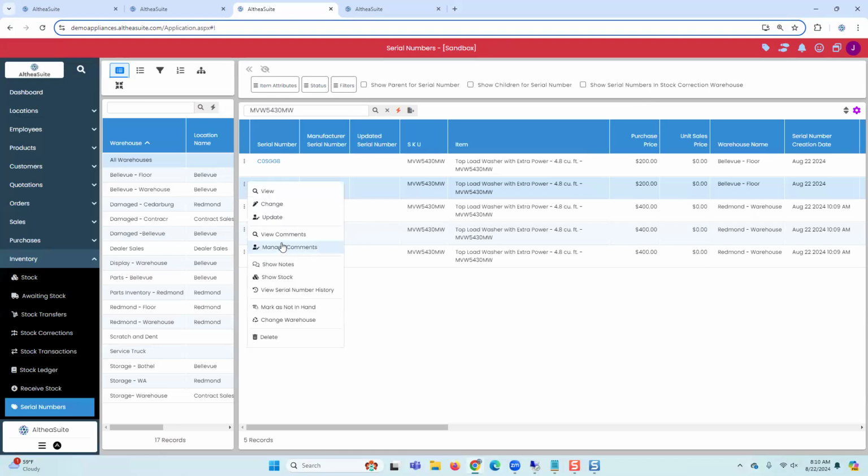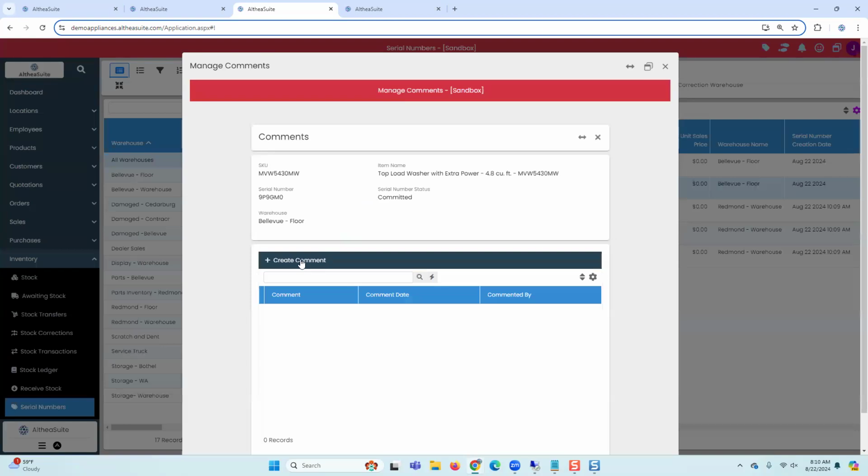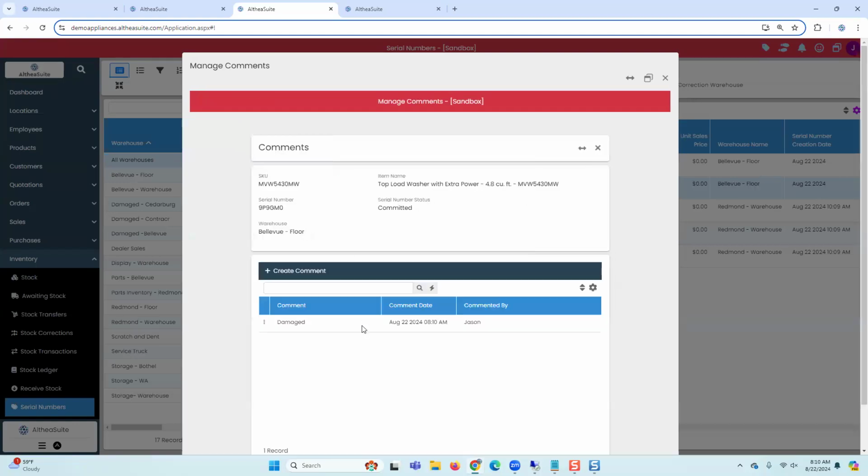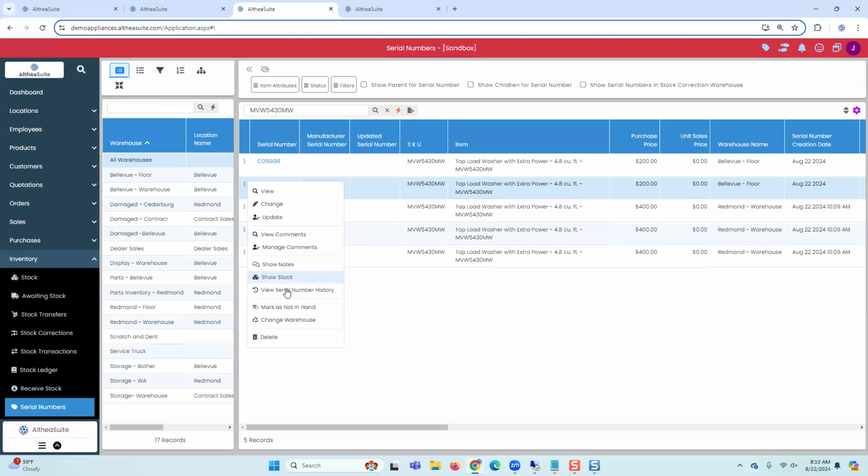If you want to add a comment to that serial number, maybe it's a damaged product or something like that, you could add as many comments to that serial number. If you want to see its history, there is a history like when it came to you, when did it get sold, is there a sales return, all those histories will be saved.